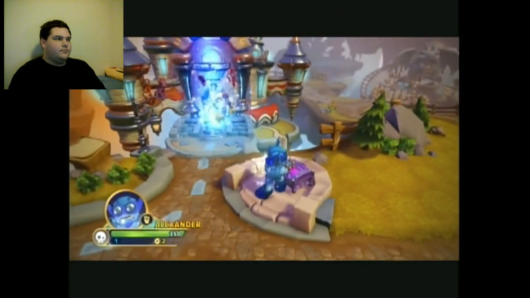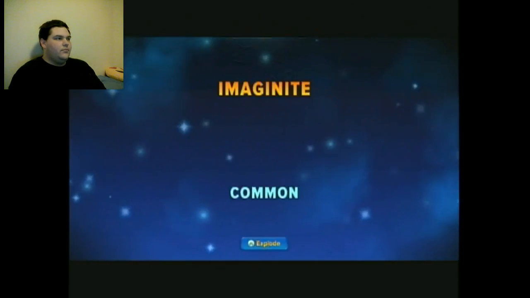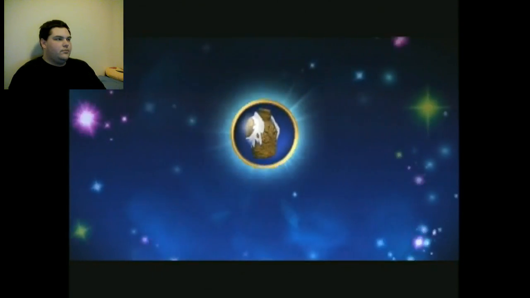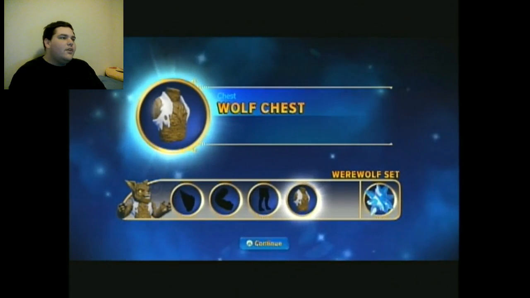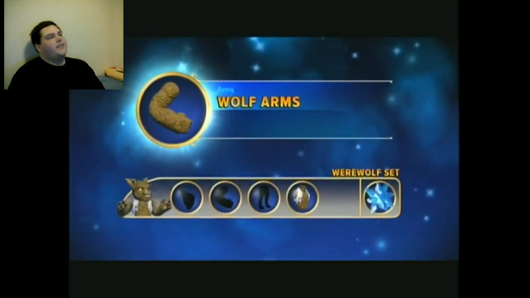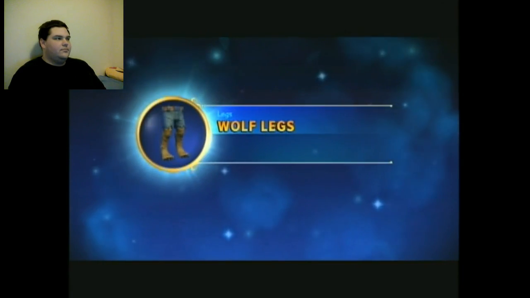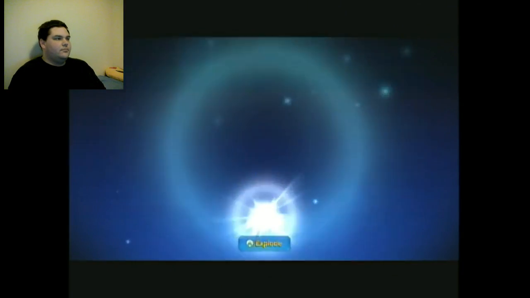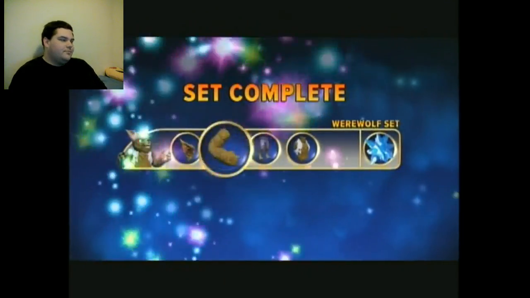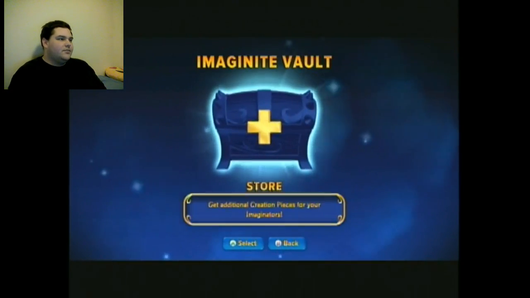Okay. Whoa. New chest. Set part found. Oh, cool, from the werewolf set. New arms. Okay, this set is the werewolf set. New legs. Set part found. New ears. Again, none of this would really go with either of my builds. Set complete. And I get the wolf's head for free. Cool.